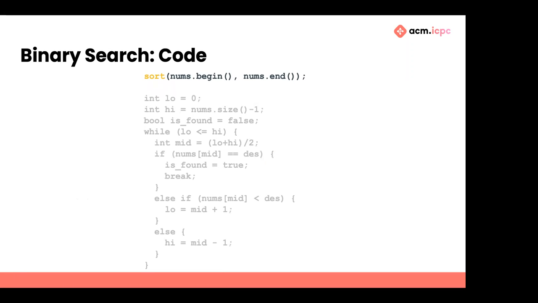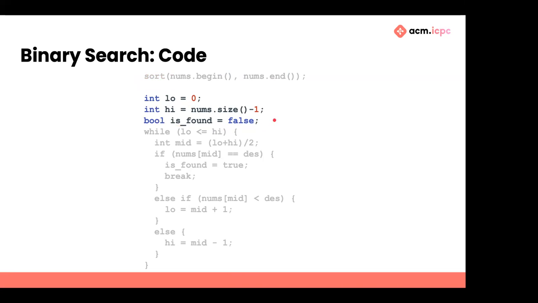Okay, so let's just walk through the code before we look at our first example problem. So the first thing you want to do, like we said, is sort the numbers, because the assumption of binary search is that you have some sort of intrinsic order or some sort of sorted order to the list. The next thing we do is we set the bounds. The first thing you want to do is identify what the smallest and the greatest solution can be. So in this case, since we're dealing with an array, the smallest index can be low, where the first element can be found, or the smallest element can be found.